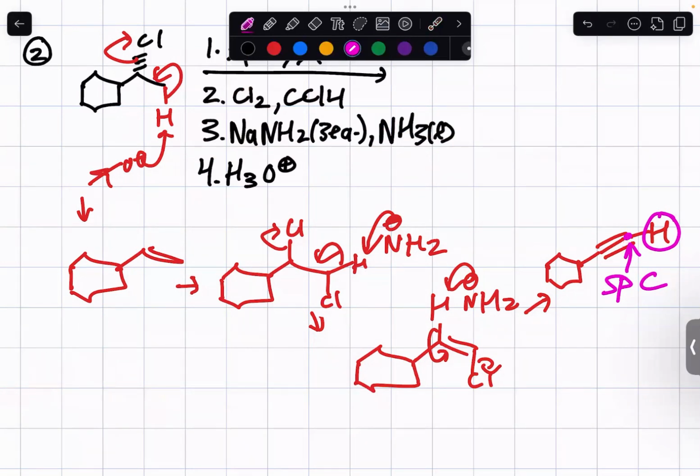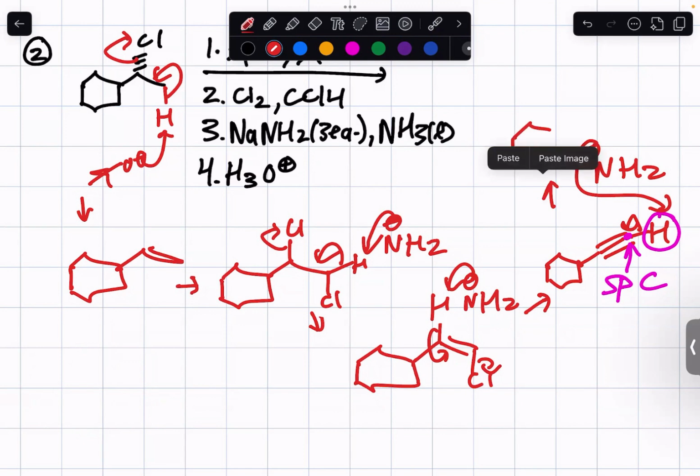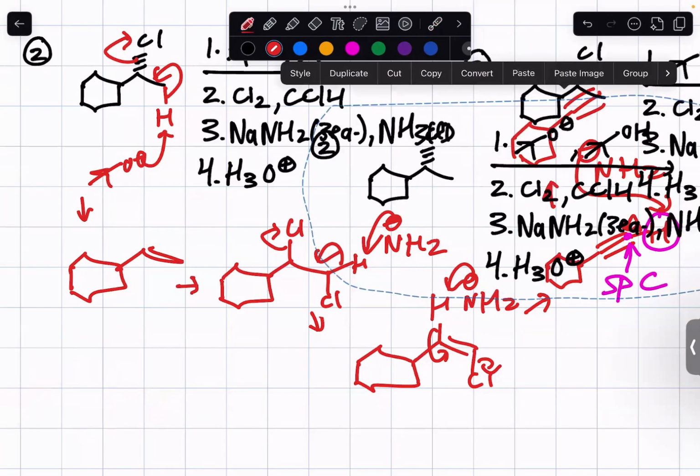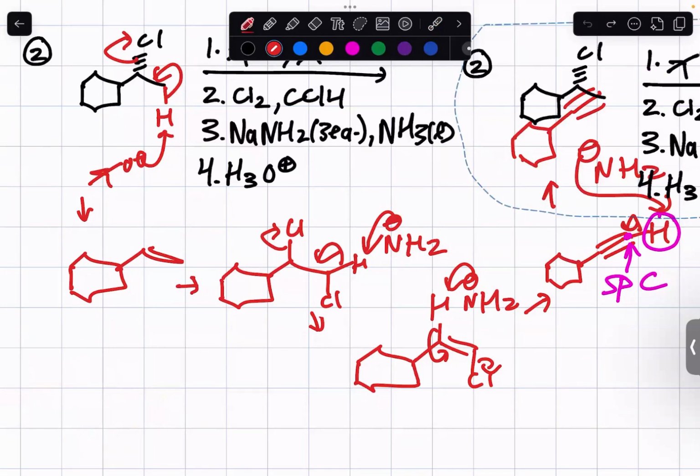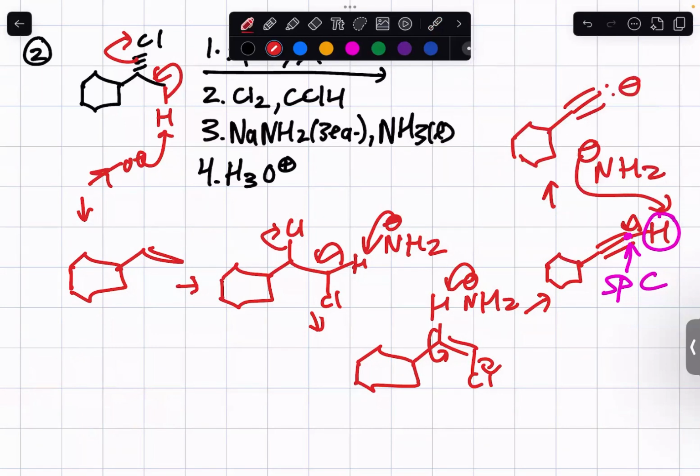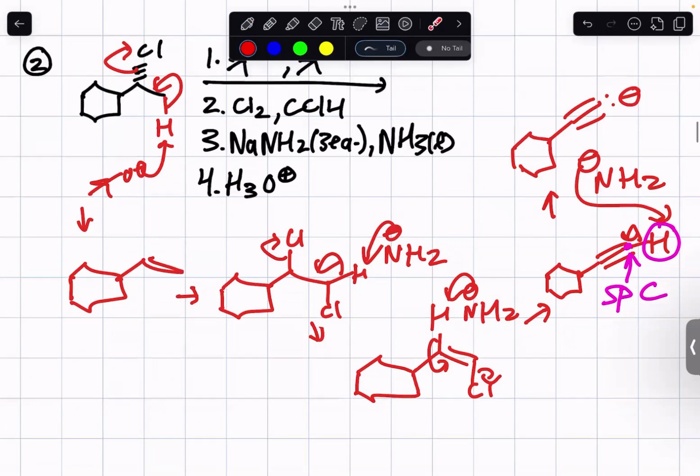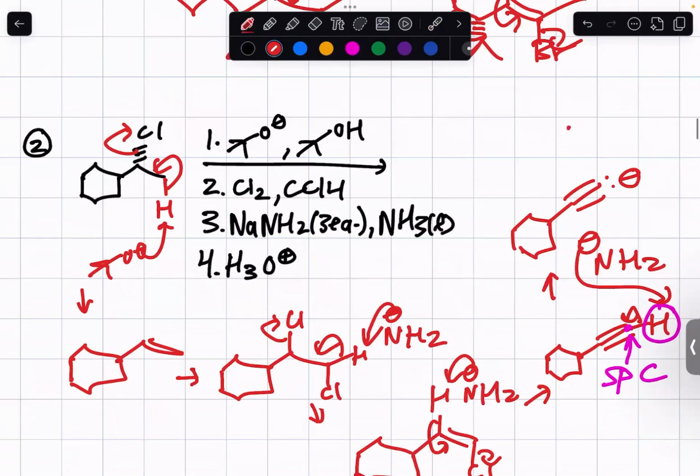The third equivalent of the NH2 minus here is going to deprotonate that terminal alkyne hydrogen to give us this alkynyl anion here, that's the negative charge. Once we have that negative charge right here, then we wait for a while in lab to get this in high yield. And then once we get that in high yield, we bring in the fourth step, the very last step, acid workup, to protonate and neutralize the negatively charged alkynyl anion to get the terminal alkyne right here.